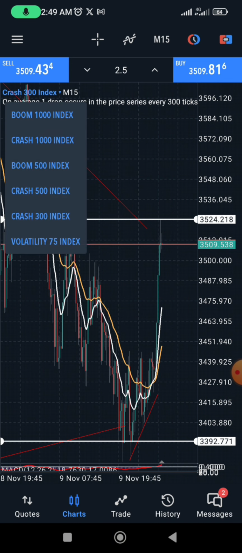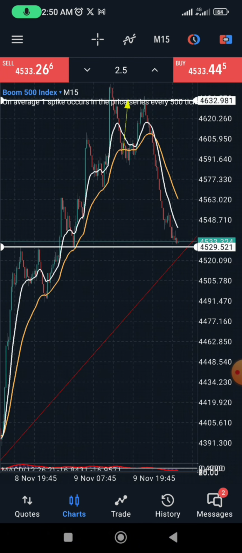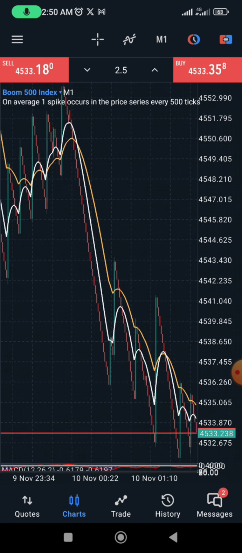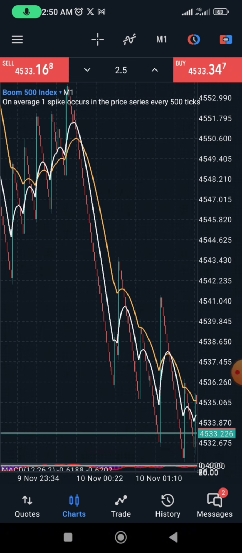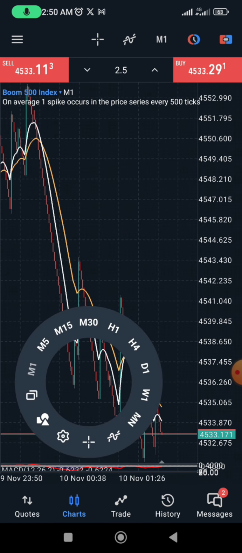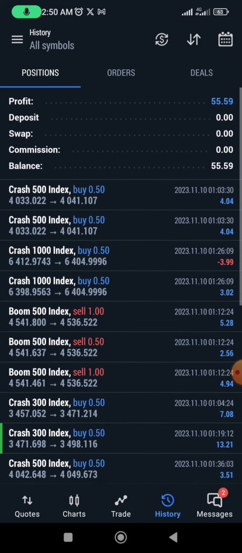And so if we check on the Boom 500 I took, you see that I told you guys there might be a reaction on this trend line. Look at it, price getting down to the trend line. It's doing some kind of rejections up and down. That's why I had to close it, because there might be a crazy buy upside from here. Look at the market just ranging up and down here. So I had to leave the market because of that particular incident.